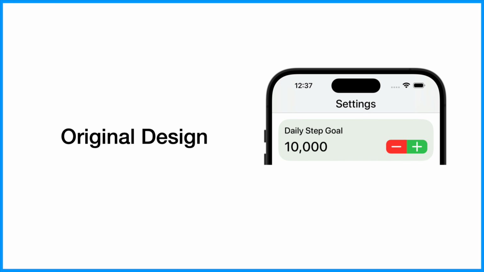I want to make a user feel comfortable adjusting their goal to fit their current situation, whatever that might be. If they're sick or they fall down and they hurt their leg, they should be lowering their goal, and that is completely appropriate and excellent and awesome and something that they should be doing. So I shouldn't be designing something in a way that creates this negative connotation on lowering their goal. So instead, I made the app look like this, where both the increase and decrease buttons are green, just different colors, so there's still some contrast. But now there's no judgment inherent in this design. There's nothing in this design that is telling you that one of those buttons is better than the other.